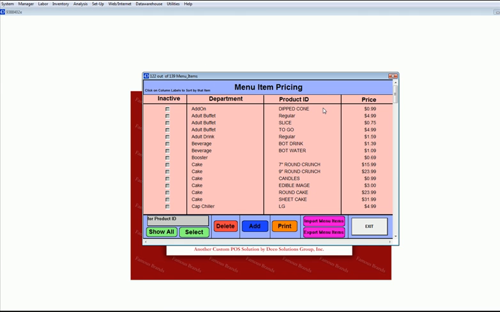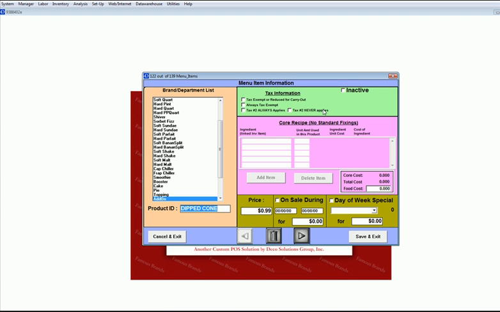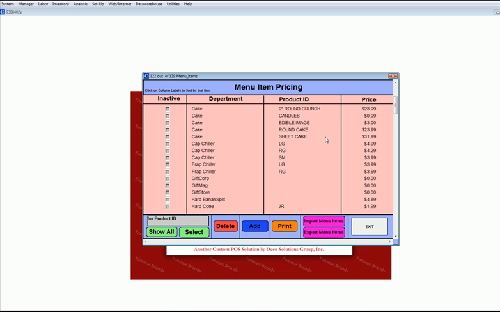Then you would come back, starting at the first item, you would go to the price column and you would begin entering the prices. So in this case, if it was 109, I would hit the next key, and I would continue on through the list, entering all my prices until complete. At the very end, I would come back to this screen, and I would be done.